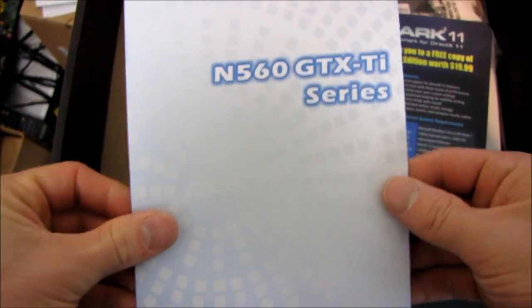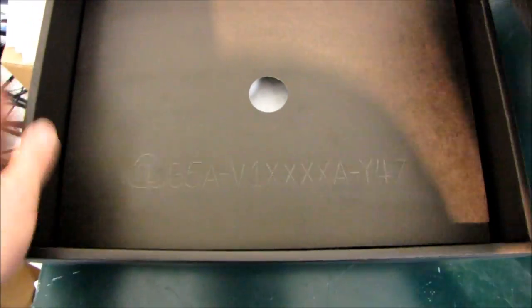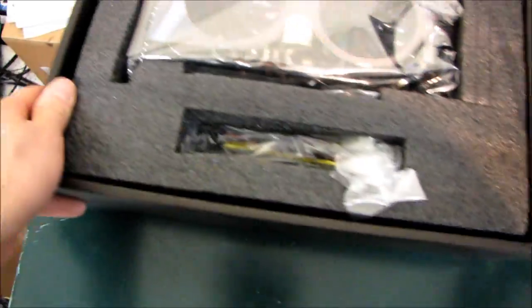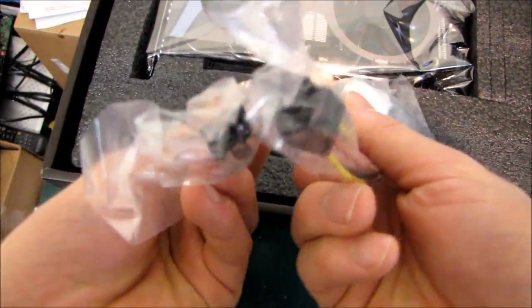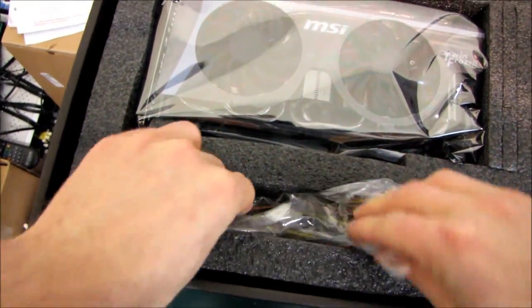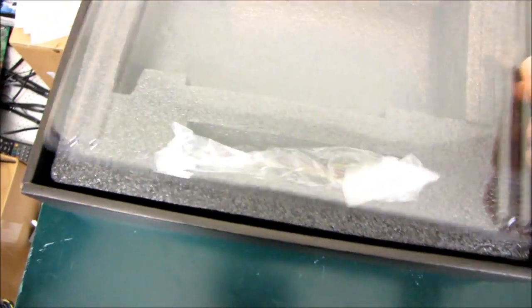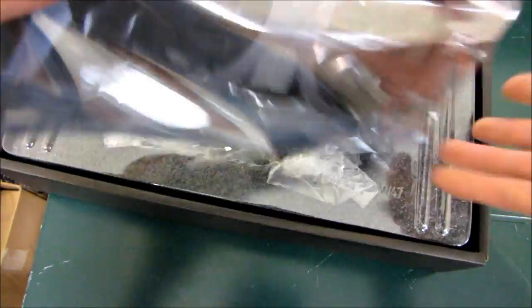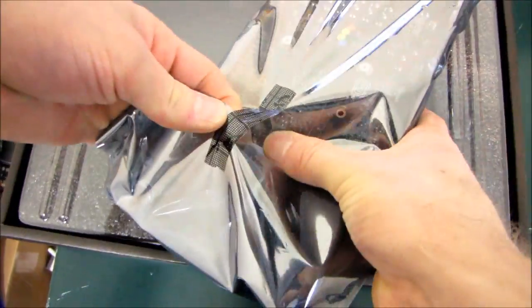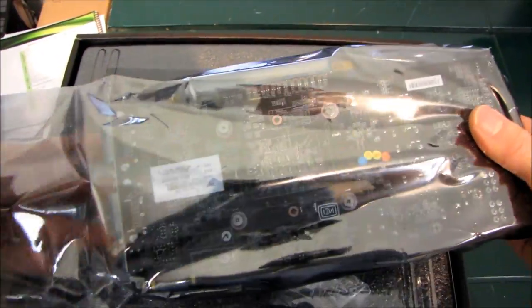Next we have the 560 Ti series, something about their live update, so you can use that to update your drivers and whatnot. And finally, we have a few more accessories, and then we're going to have a look at the sexy GTX 560 Ti graphics card. So two dual Molex to PCIe 6-pin power adapters, although, as I so frequently say, if you don't have a proper power supply to run this card with a couple PCIe 6-pin powers, then you should probably be looking at a power supply upgrade as well.